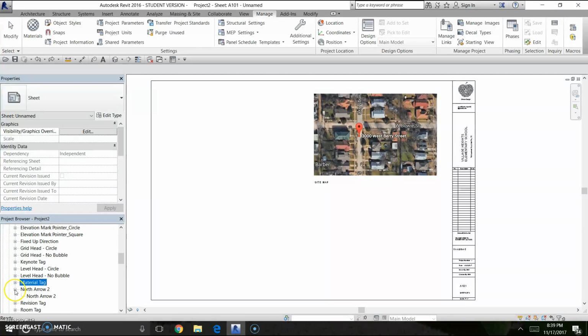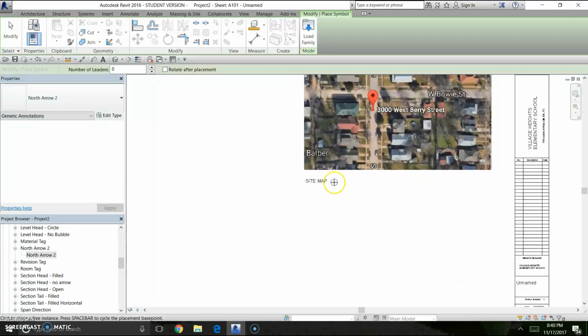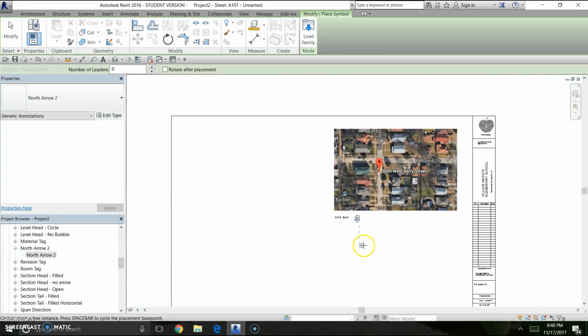Okay. Adding your north arrow. So, you're going to come back to your project browser, go to Families, Annotation Symbols, then down to your north arrow, and you're going to drag your north arrow and place it. Okay?